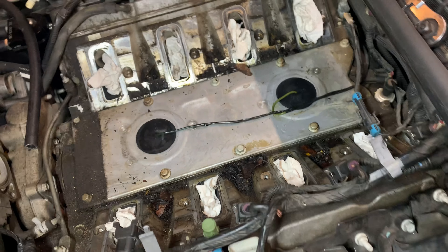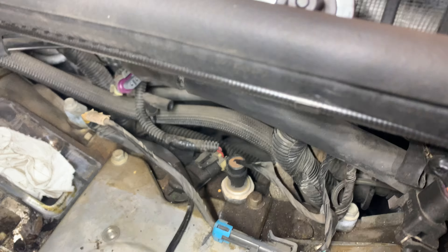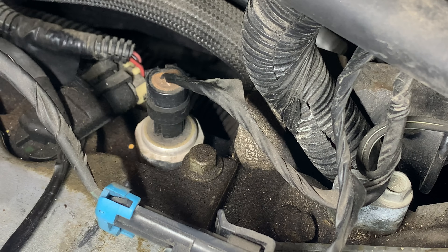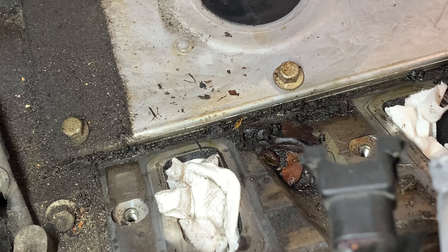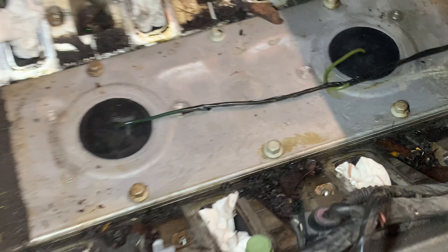This car sat outside at some point in its life. I made sure to put some rags so nothing goes down there, but it's damp back there, all gunky. While I'm back here I should probably replace the oil pressure sending unit. I'm not sure if that's exactly where all the oil leak is coming from — there's just stuff everywhere, and it could just be from it being really old. It's going to get cleaned up no matter what.